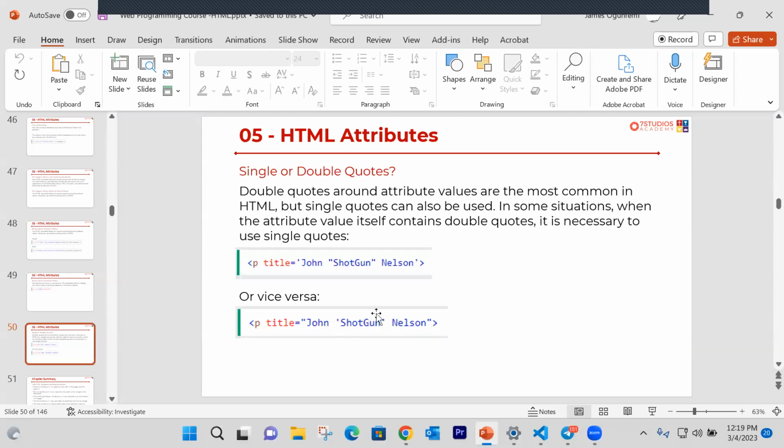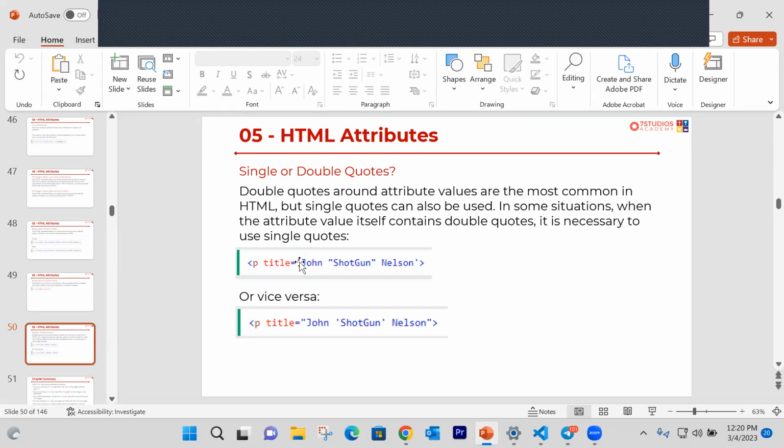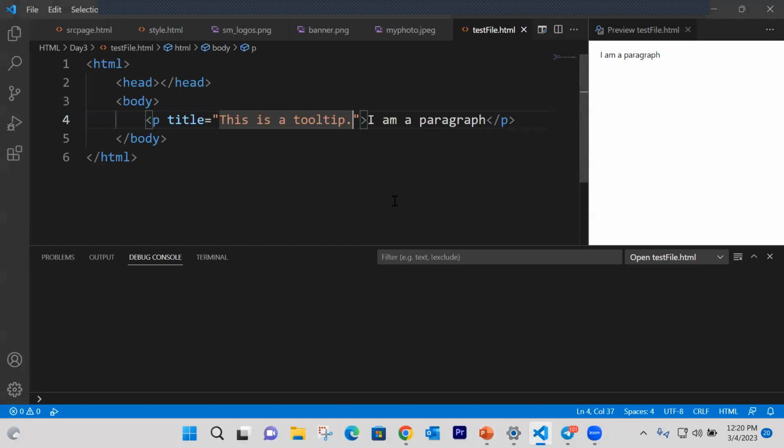So this is how you mix when you have to use double quotes and single quotes at the same time. Take, for example, if you're going to put an apostrophe s by this shotgun, you know that the quotations that enclose those words have to be double quotes. I don't know if I'm making sense here, but let's get into it and see what I'm talking about.